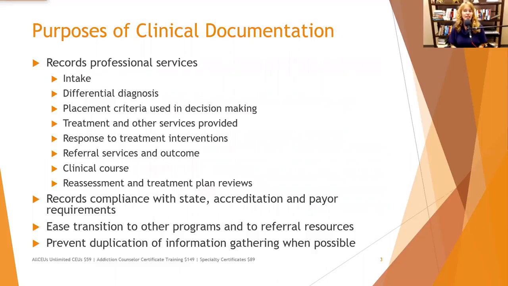Placement criteria are used in decision making. So you have the ASAM generally, sometimes it's the LOCUS, and you can use that to show the powers that be, if anybody ever comes and looks at the record, why you made the recommendation for residential or outpatient or whatever recommendation you made. You can show your clinical justification by the patient placement criteria, which is really awesome.